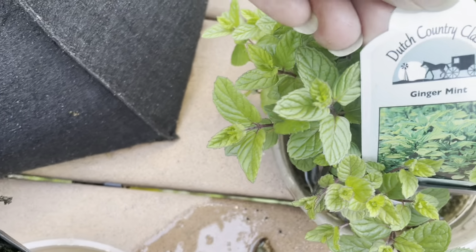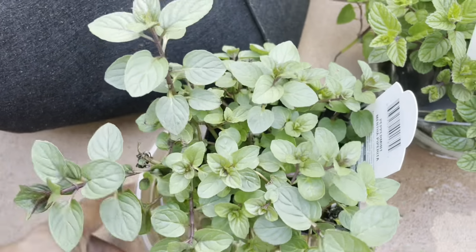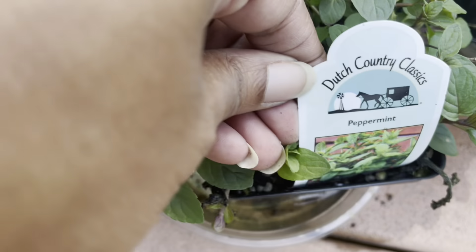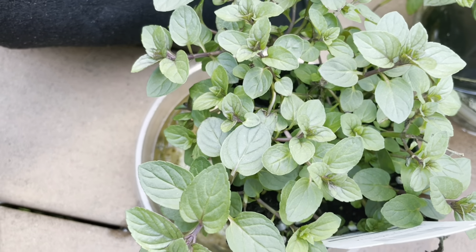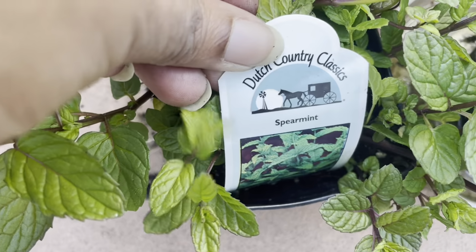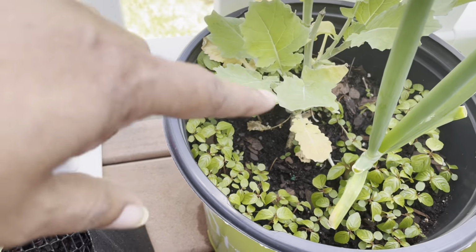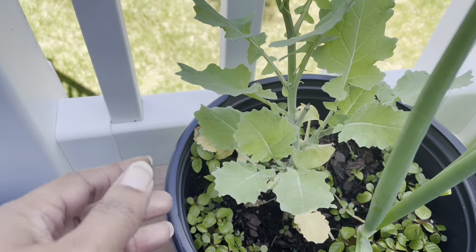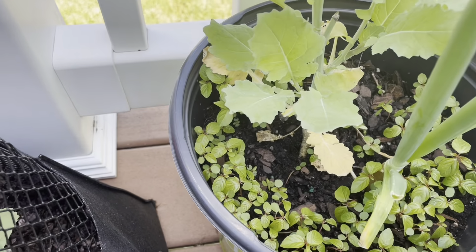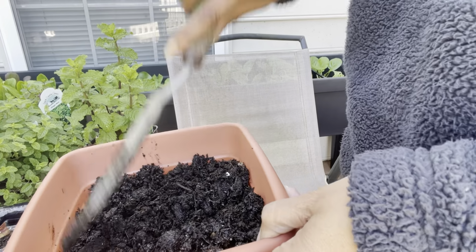I'll show you in a minute the different varieties that I have, but I have 5 different ones in total, and I'm going to be planting them because as you can see, they've gotten a little too large for these small containers, and I'll reuse the containers for something else. But I also want to show you how they have jumped over here with their little fast behind them. Jumped over here in this pot knowing they had no business in there. But yes, that's what mint will do.